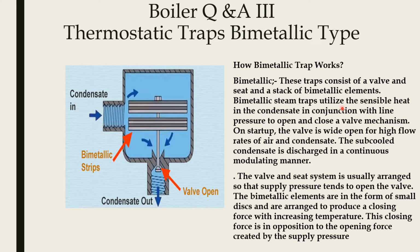A bimetallic steam trap utilizes the sensible heat in the condensate in conjunction with line pressure to open and close a valve mechanism. So it uses the sensible heat of the condensate and a bimetallic strip to open and close this valve. On startup, the valve is wide open for high flow rates of air and condensate. The subcooled condensate is discharged in a continuous modulating manner. Here, this condensate is discharged.